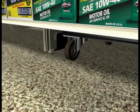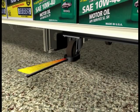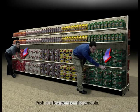If moving on carpet, use the optional carpet wheel handle to turn all wheels 45 degrees to match the direction that the gondola will initially be moved. Again, push at a lower point on the gondola. Doing this will help keep stress on the gondola fixture at a minimum.